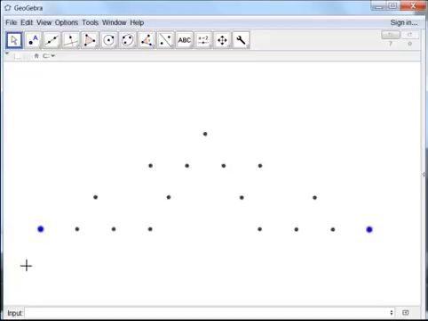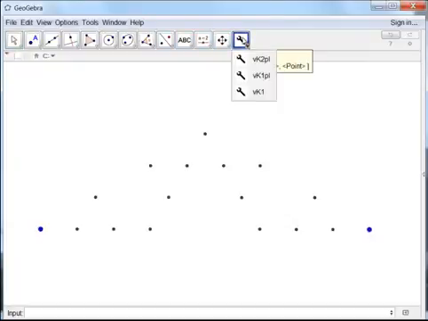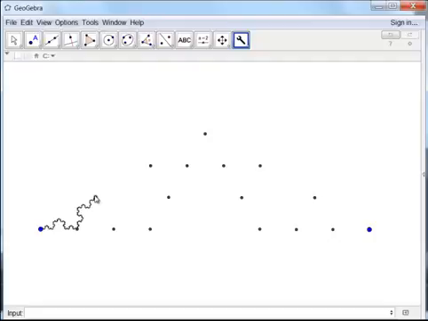I'm going to put on top of that a Stage 4 polyline, which will give me a Stage 6 von Koch curve. So I'm going to use my new tool, and it is a polyline, so be sure to click the first and the end of it. First and end of each one. It's easy to forget.